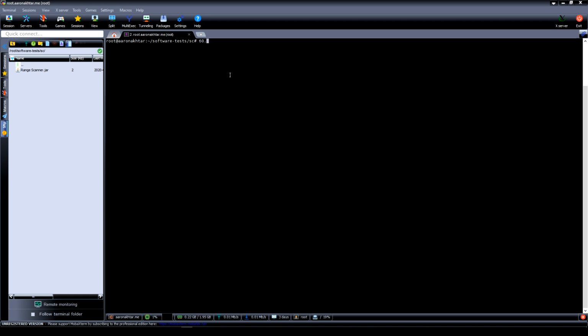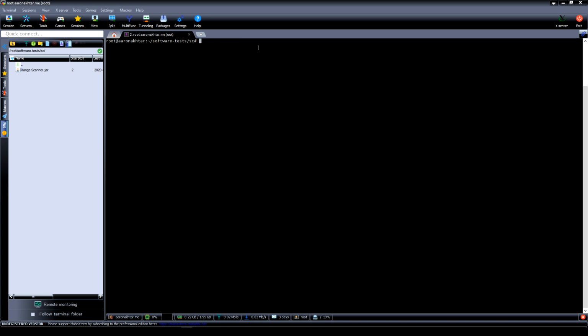Let's say you want to scan all the IPs that begin with 60. So you do this. What would happen is the software will say, okay, we're going to look for any IP that begins with 60 right now. But if you want to look for an IP that begins with 60 and ends with, let's say, 20, you can do that right here. I'll show you guys how to do it now.